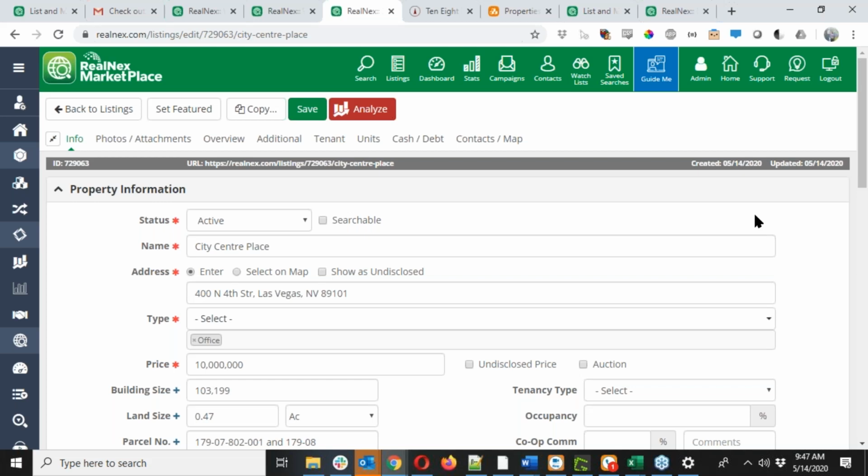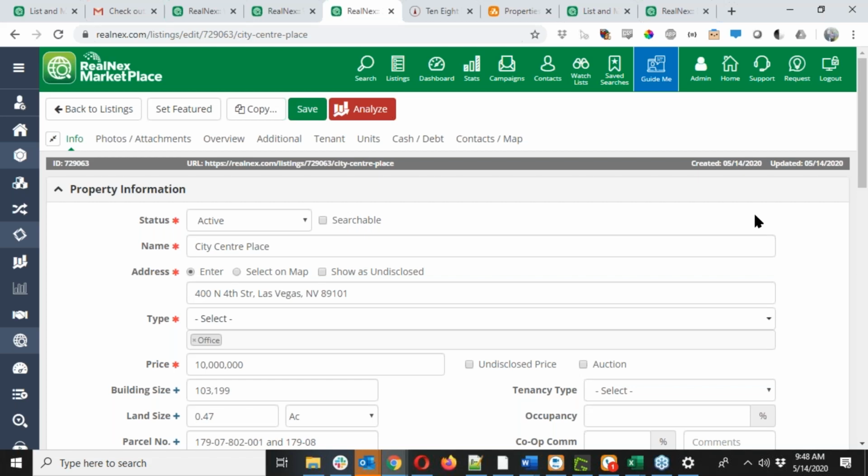Yeah, so I think what he's asking is if someone else adds your deal as an off-market deal that they want to share with their client. They're thinking if one of their colleagues does the same thing, and as long as they're not marking it as searchable, that would eliminate the issue. They'll have it in their system, but it's not going to show up in searches or anything like that. So nothing's going to be confusing to people in that scenario. No, it wouldn't actually be visible to all subscribers unless they mark it as searchable specifically.